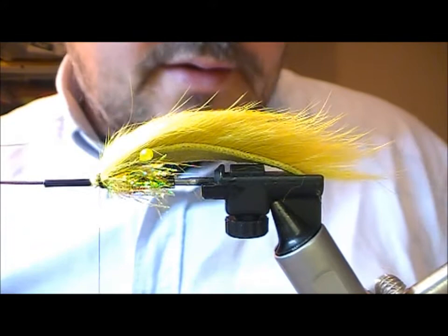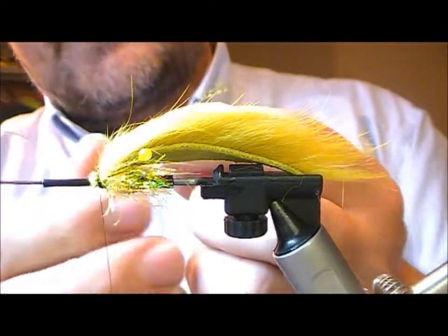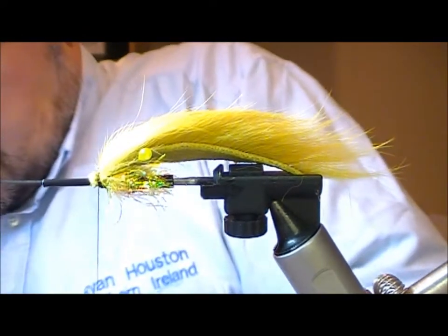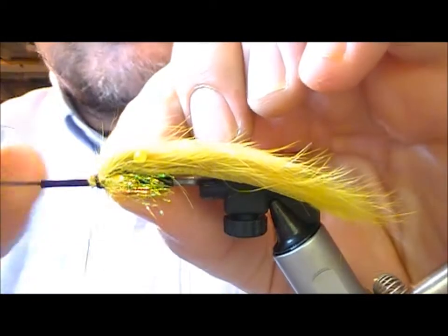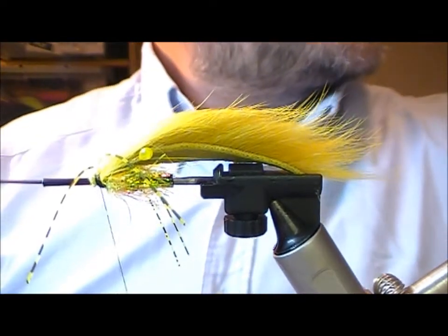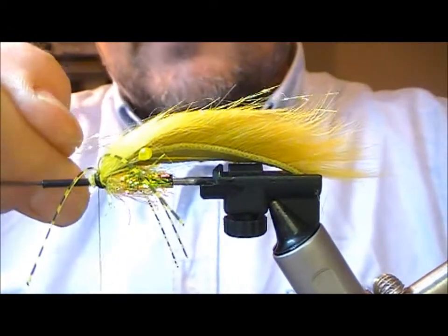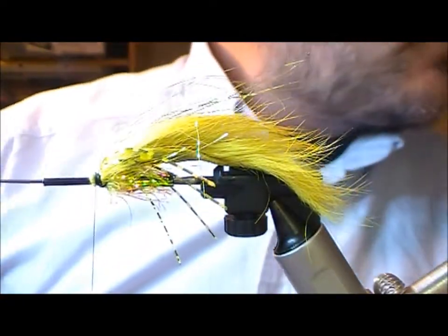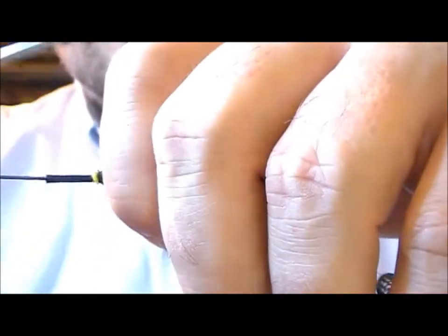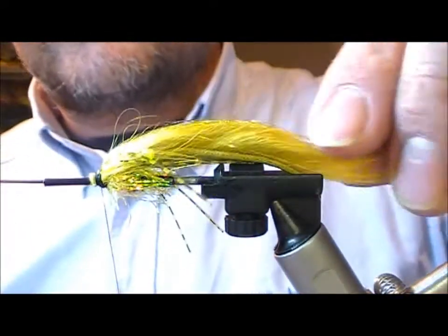So now I want to take two of these rubbery leg things and have them cut to a length of about 7 centimeters or so. So I'm going to tie them in across their middle and then take them over to the other side, tie them in there too, so then we'll have two flopping on either side. And then I'm going to take a little bit of our olivey light bright stuff and also set that up on top as a little bit of flash and fold that back, and for a little bit of added flash I'm going to put in a couple of strands of Mirage crinkle on top there as well. Trim them off to be the same length.